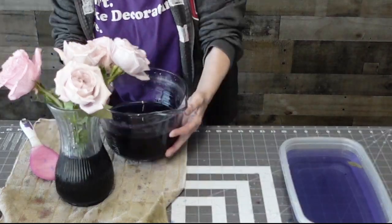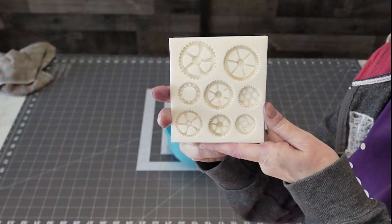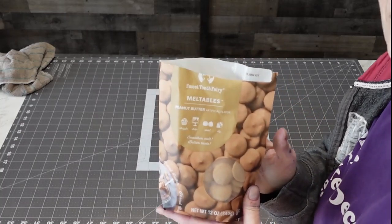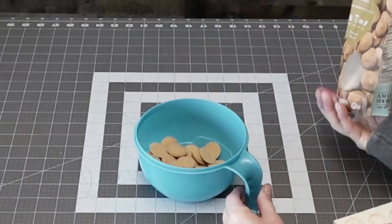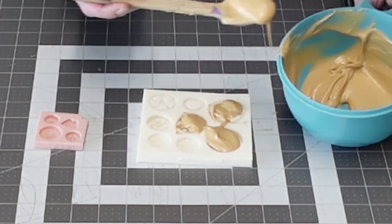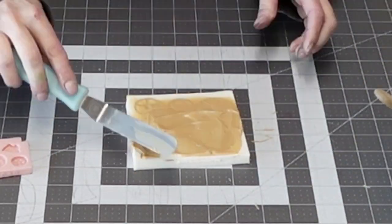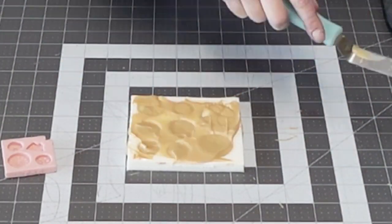Now, I wanted more depth of color in these because I wanted a deeper purple. So I just added that water to the vase and let them sit overnight. They could have sat for 2 days, honestly, but I didn't have that kind of time. So I will show you how I deal with this in the end. But anyway, those are set aside.